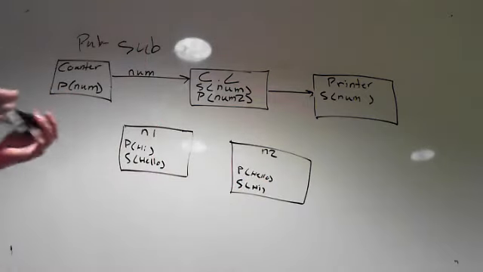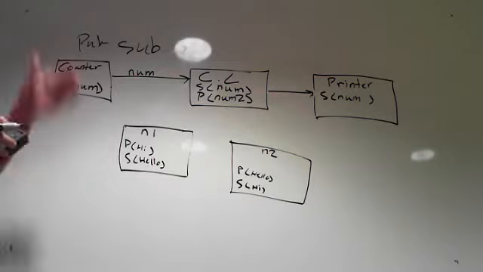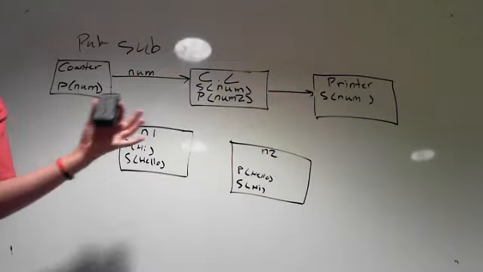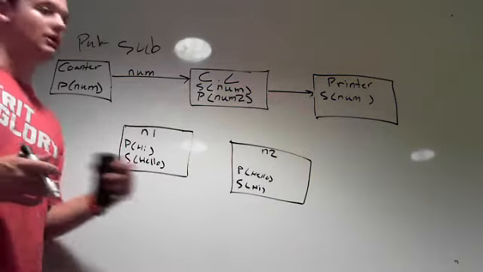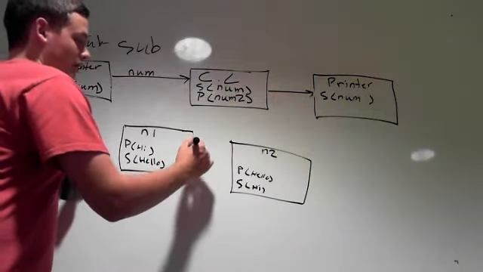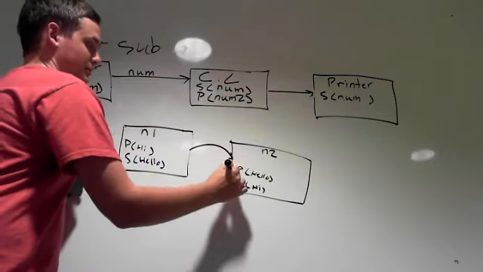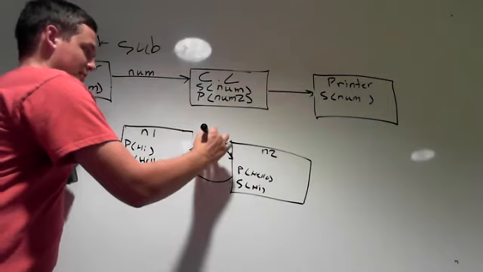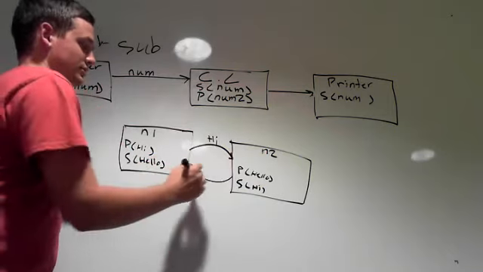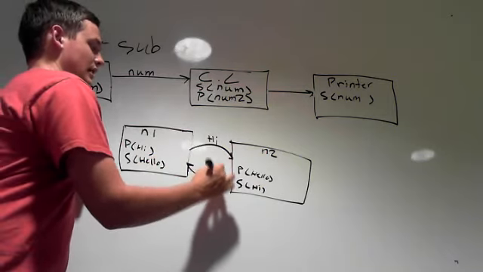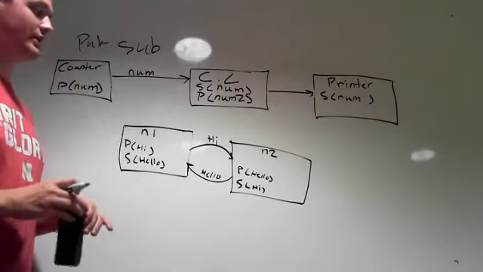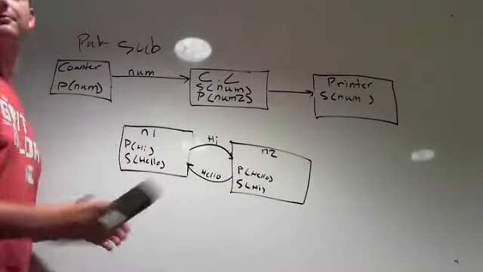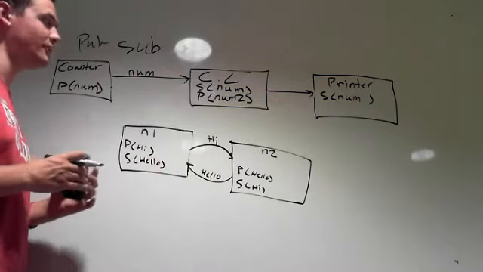And then what would happen here is if it, say, added something, I don't know, it just basically concatenated a string with something, you would get a loop between these two. And hi would come across here from node 1 to node 2, and hello would go from node 2 to node 1. Publisher to subscriber, publisher to subscriber. Okay, so hopefully that makes sense.